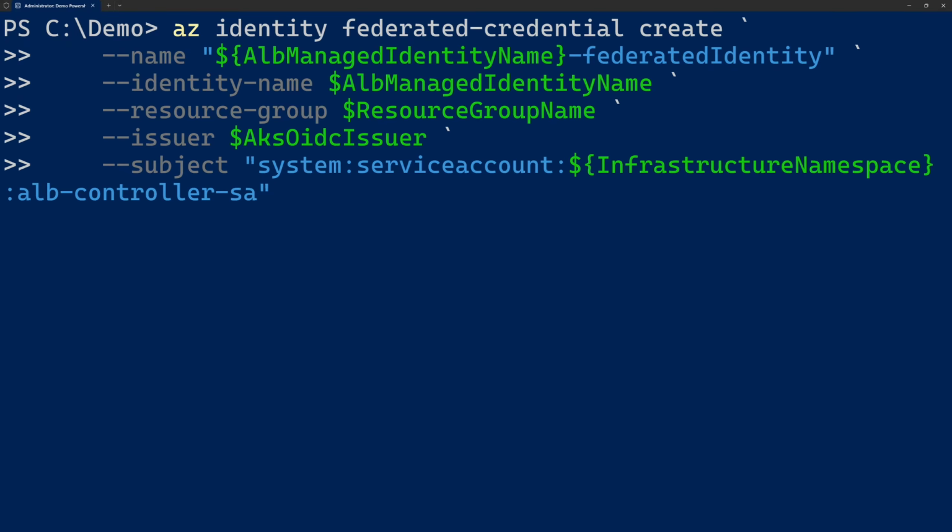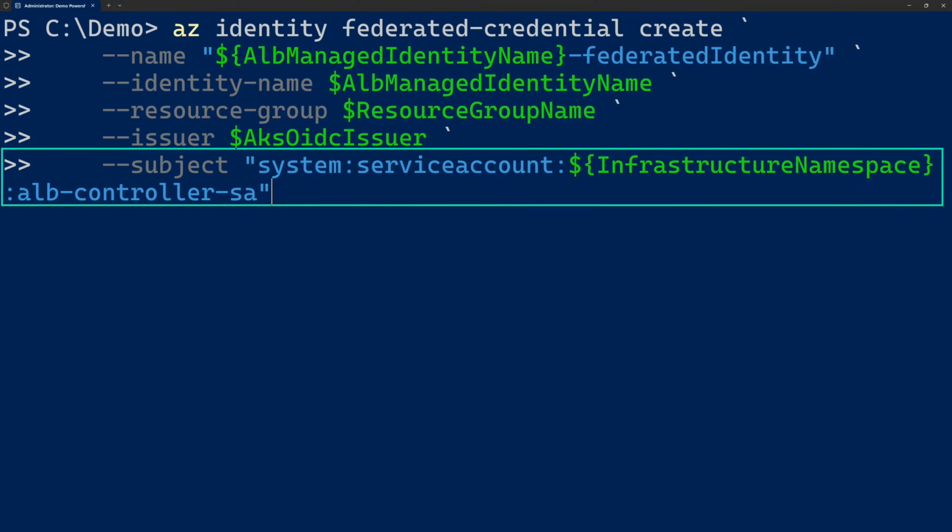So we use az identity federated-credential create. Then we provide a name for this federated identity. We provide the name of the managed identity we created before, the name of the resource group, the name of the OIDC issuer, and then we link it to the resource inside our AKS cluster with this last line, the subject.